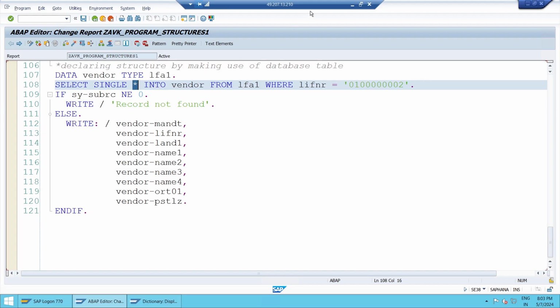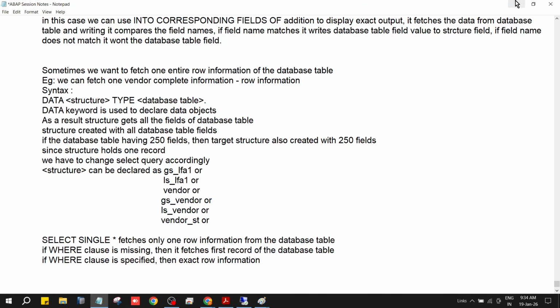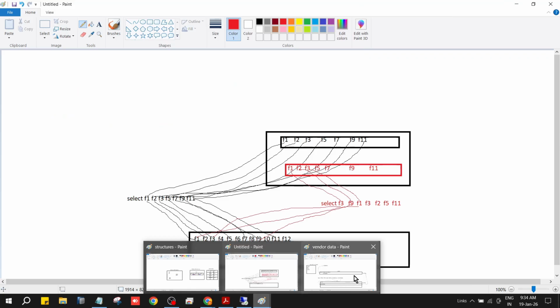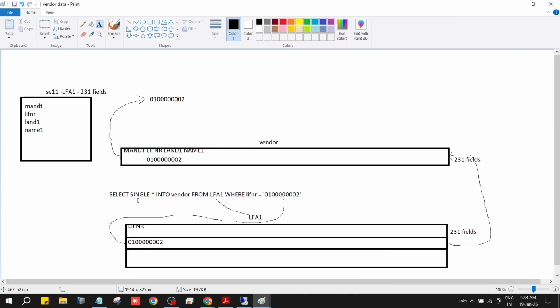Finally, I want to tell you, since we are covering all variations: when you write select single star, we are fetching the entire row information, but we are printing only 6 or 7 fields, hardly 10 fields.